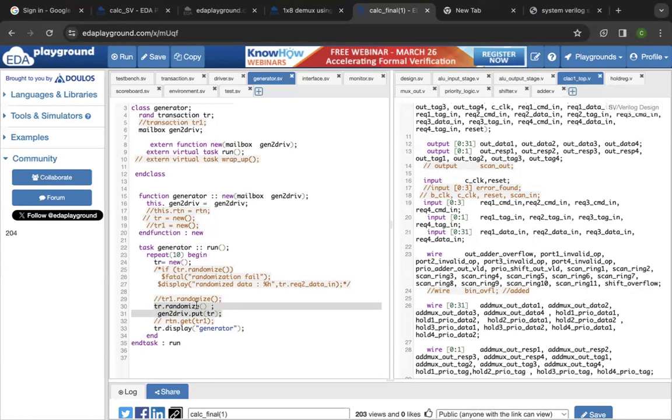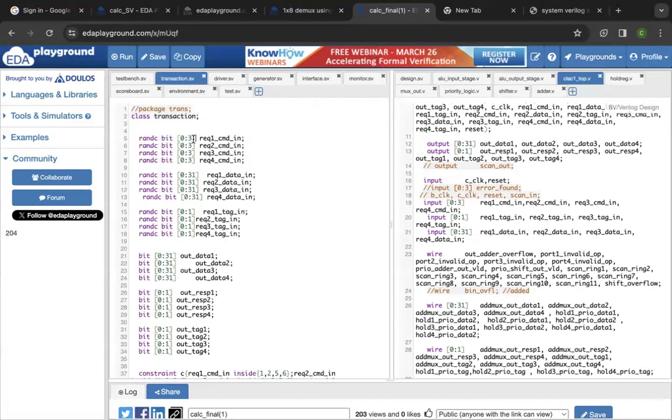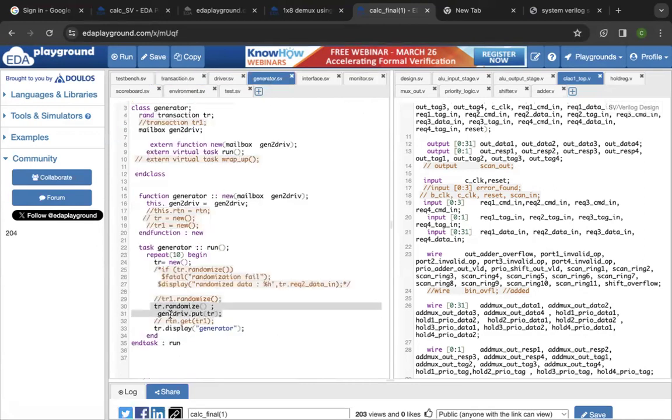So tr goes directly to the transaction class, and whether there are 12 variables, 100 variables or 1000 variables, all variables will be randomized using this randomize method. That is the main benefit of object-oriented programming.